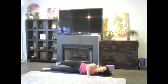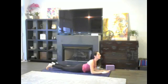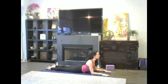Come on, back through center, prop back up into Sphinx. So back up to your elbows, heart pulling forward, baby toes in the floor, heels out. Okay, now the hardest part here, try to relax your butt cheeks. Relax your low back and pull your heart forward.